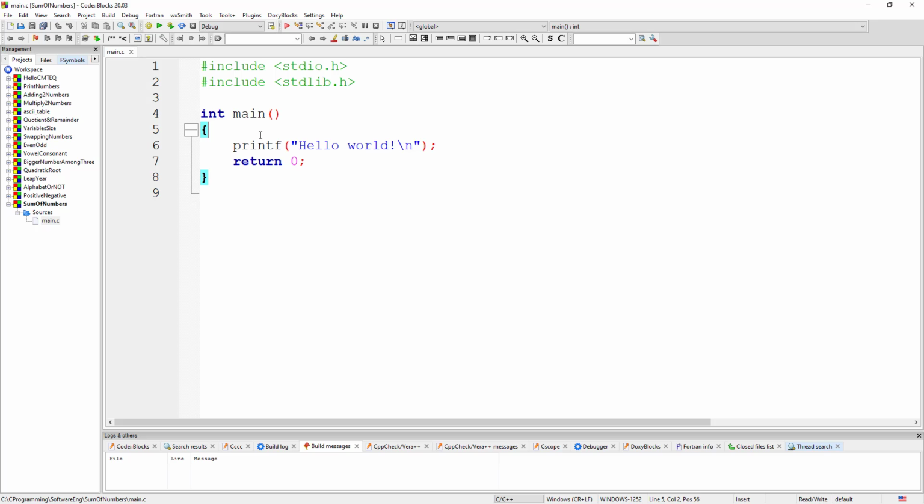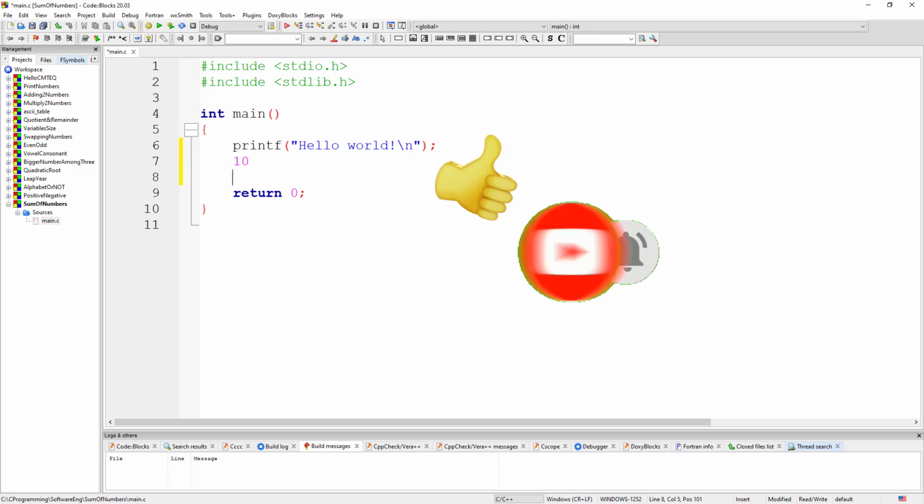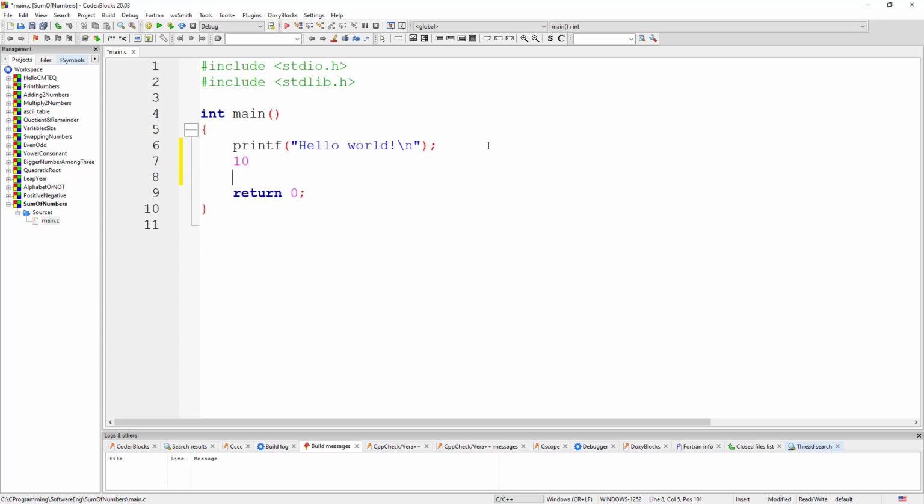Now in this tutorial, we're going to see how to compute the sum of natural numbers. The program will be asking the user to enter a number. So if the user enters a number, let's say 10, basically 10 is a series of numbers ranging from 1, 2, 3, 4, 5, 6, and so forth until 10. You get the picture.